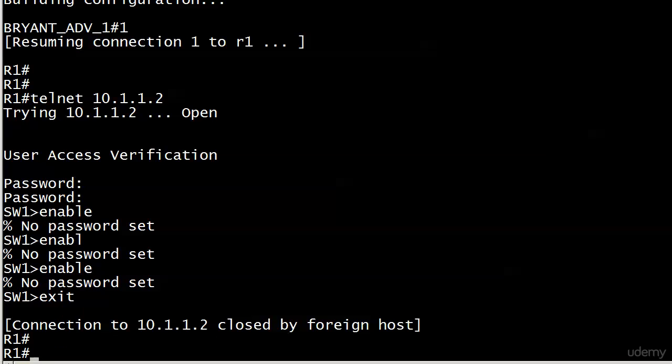And actually, we're at the 7-minute mark, so I'm going to stop here. When we come back, we'll put an enable password on. We'll walk through the entire process, and then I'll tell you a little bit of a workaround, if you will, for that. And we'll pick up with that right coming up next.